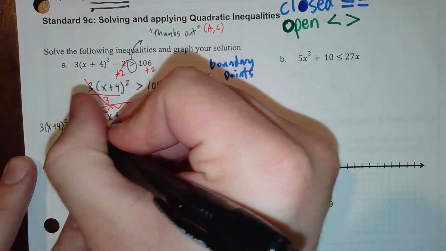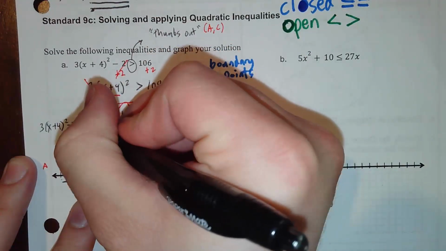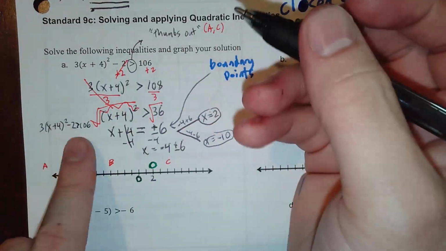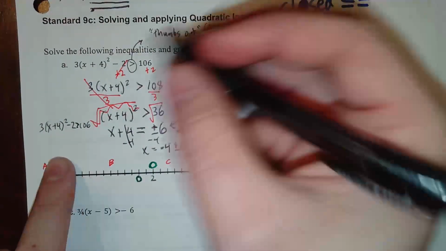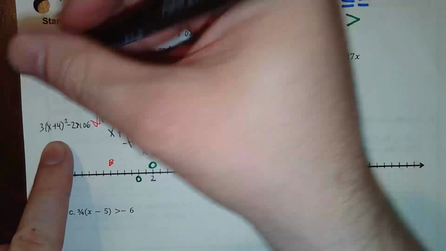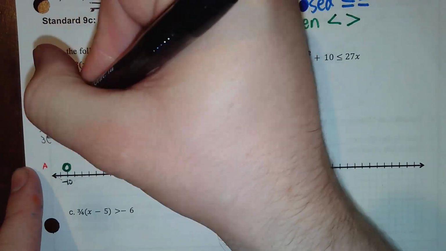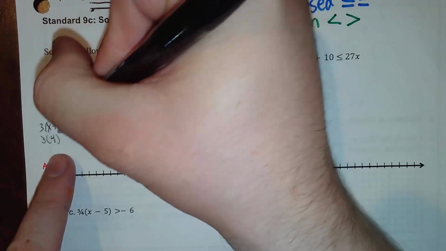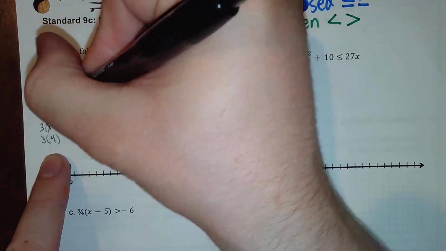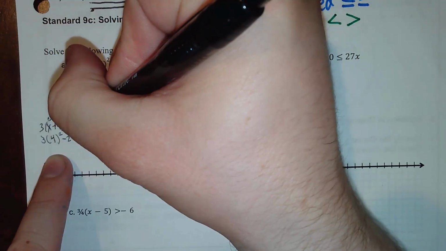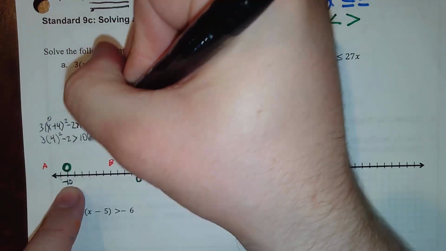Or a simplified version of it. And I'm going to plug in the easiest, or substitute the easiest number into this. The easiest number to substitute in tends to be 0. So if I plug in 0, I will get 0 plus 4. And all we have to decide is whether this is a true statement or not.